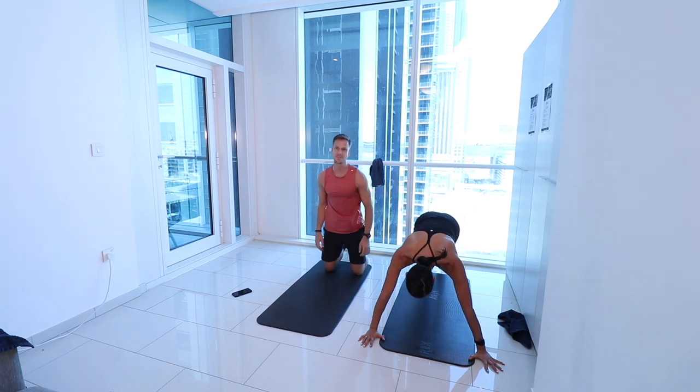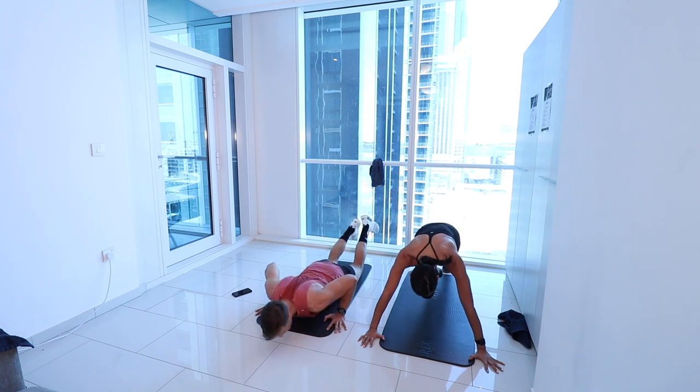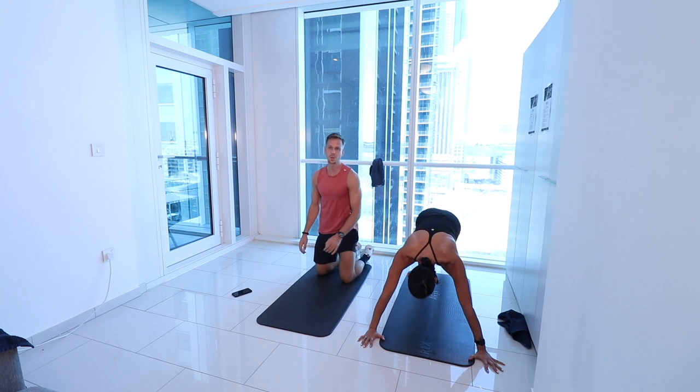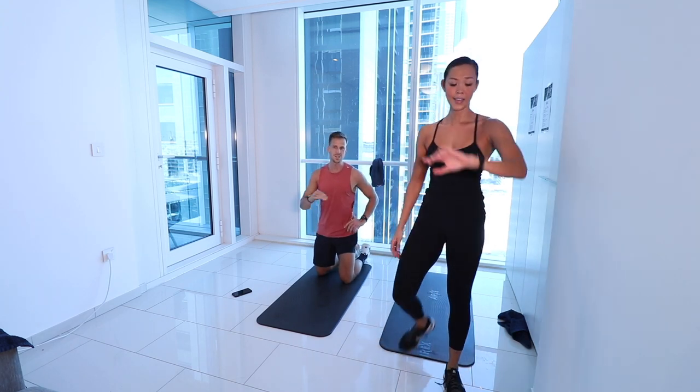Option to do it on your knees if you're struggling on these push-ups. You can always drop to your knees, push up on the knees, mountain climber on the toes. If you can't do the push-up for whatever reason, you can just do the mountain climber. So just continue on the mountain climbers. Come on guys, 10 seconds.